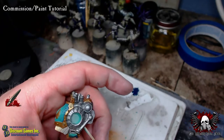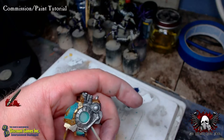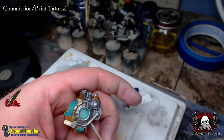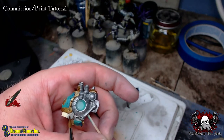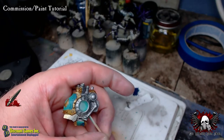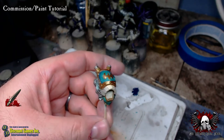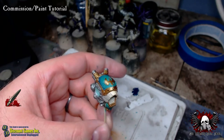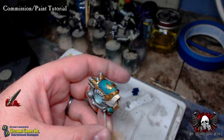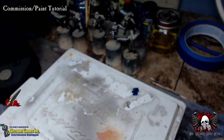That's going to take a couple of coats to get right, I think. But that's how this goes. You go back and forth. You slowly influence one color into the next. But that's looking better. But yeah, I definitely need to come down here on this side. I can see it now. I'll let that dry just a little bit longer.